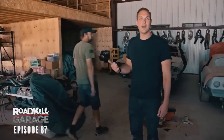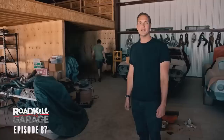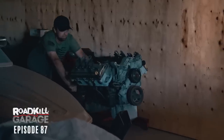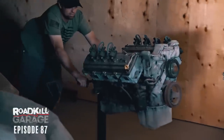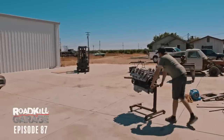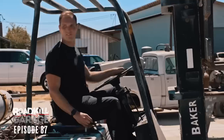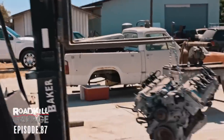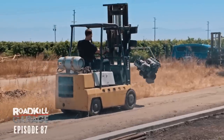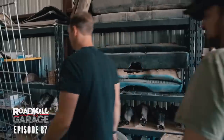Steve's inside getting the 5.7 short block put together. Me and Birdsong already pulled the motor and trans out of the truck. We figured we'd get a bigger head start on him by grabbing the other 5.7 Hemi and transmission out of the back shop here, mating them together, and just dropping it in the truck to make sure everything fits. You're good. There she be.